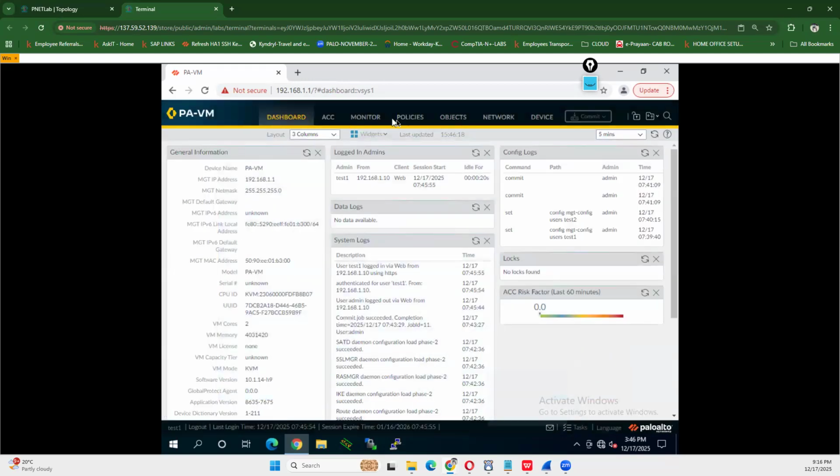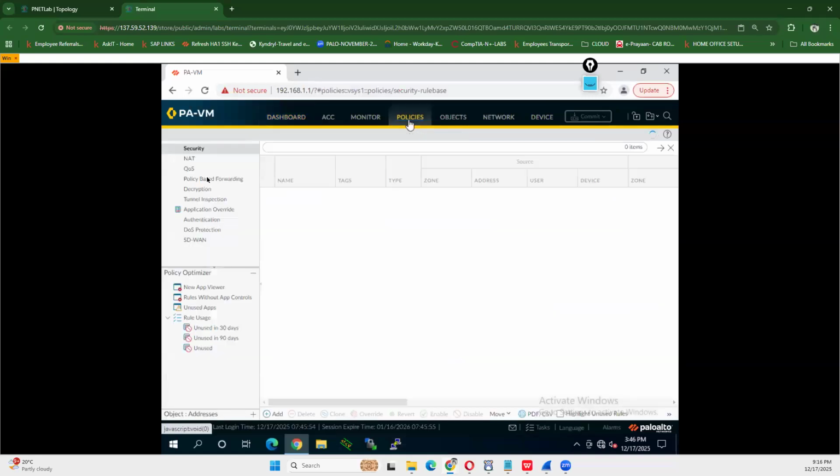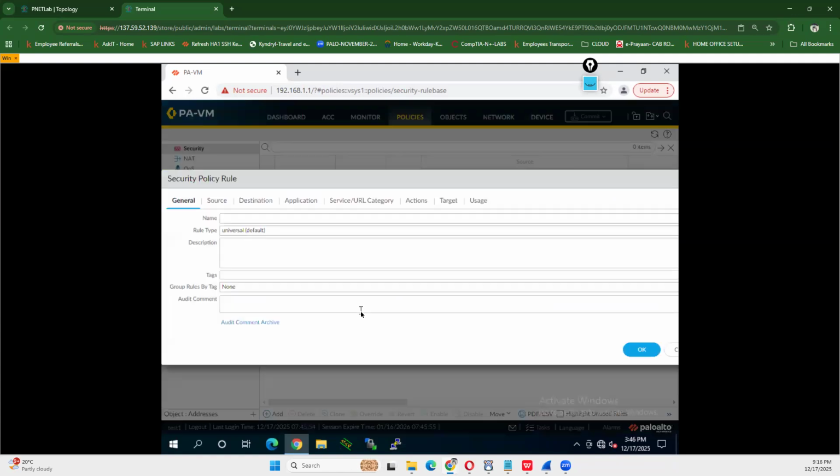So if you could see, I can go to policies. Okay, let's go to policies. Under security policy, I have the privilege to click on the add button.